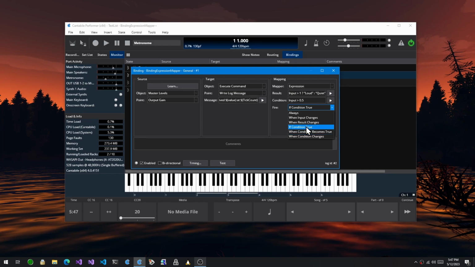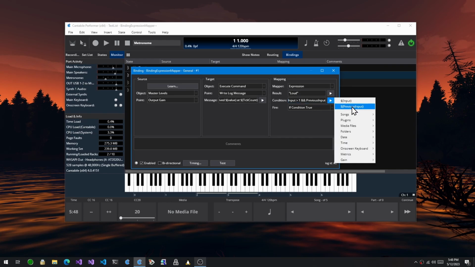So for example, if I was to put in here if condition is true, let's just put in here, for example, loud. I can simulate this displaying loud when the input goes above 0 dB by putting if the input is greater than 1 and the previous input, which is another variable, was less than or equal to 1. These two variables are available here, by the way: input and previous input.